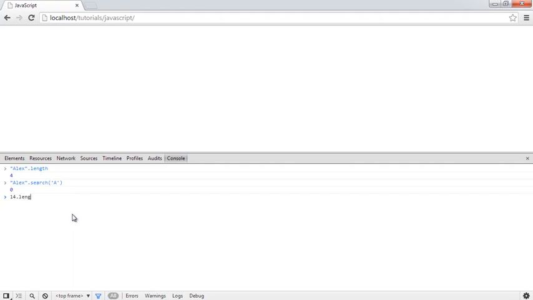When you look at arrays as well, arrays are objects as well. So if we were to do something like Alex, Dale, and Billy, as we've seen before, we can still access things like .length in here, so that gives us 3 back. We can do exactly the same thing here. So just remember that in JavaScript, almost everything is an object, and you can always play around with the console if you're not sure.